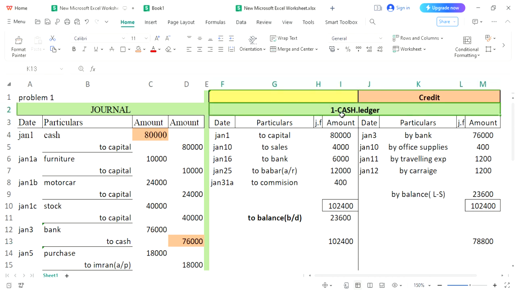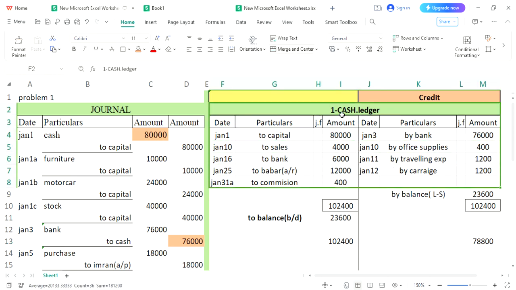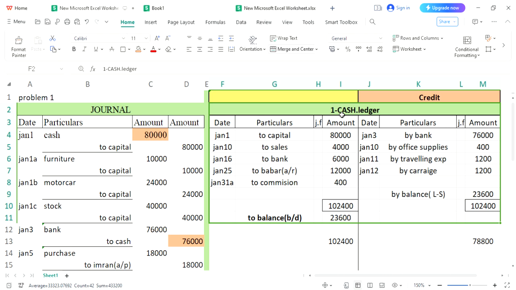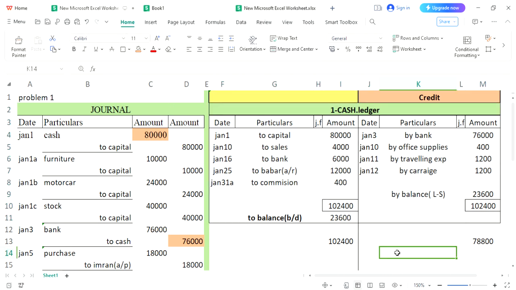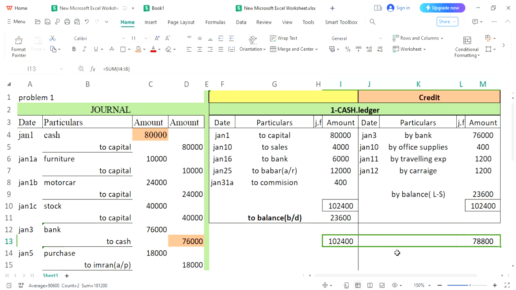So we have drawn an ending line over here. You can see this is showing that the ledger is completed for cash. These amounts were calculated just for reference, and now they are not needed over here, so you may erase them. The purpose of writing has been completed. This way your first ledger is completed.